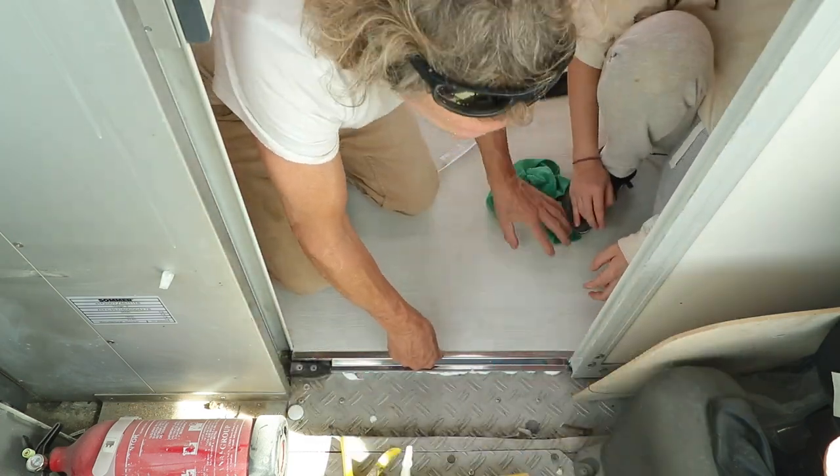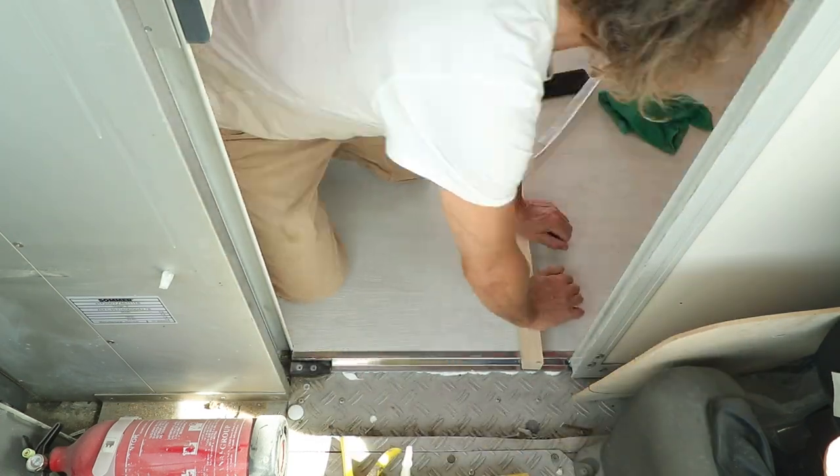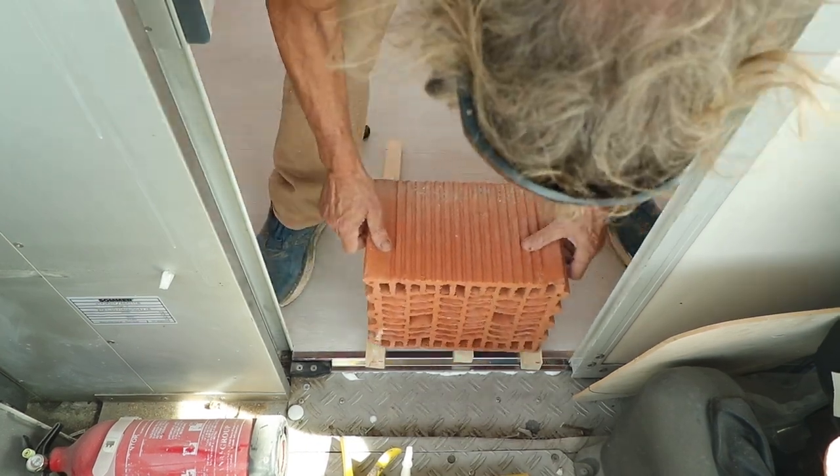As you saw, I feel like we've come a really long way. It's really exciting to see it all starting to come together and to actually see some structures. We've had new bits that we've ordered arrive in the last couple days. That means that over the next week, you're going to start to see some more exciting things happen.